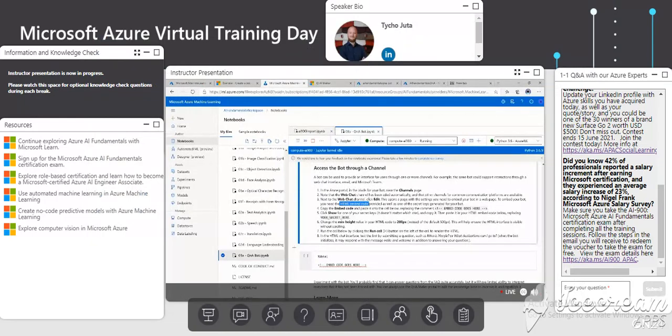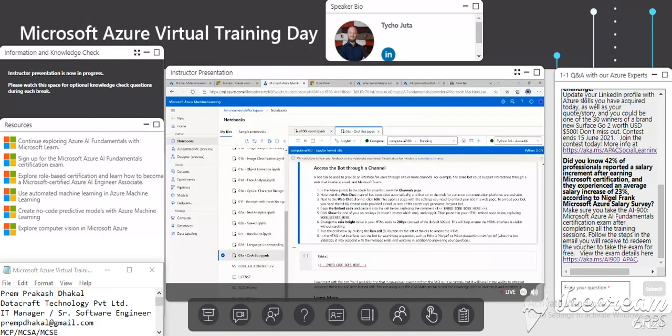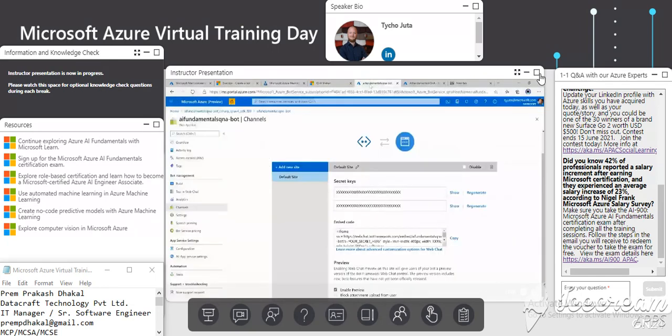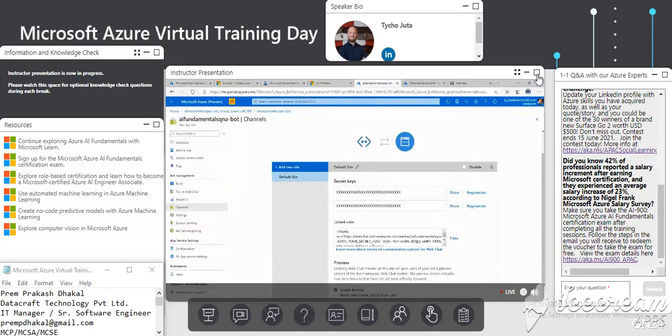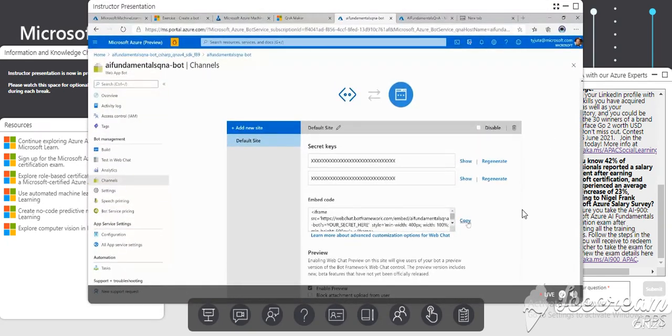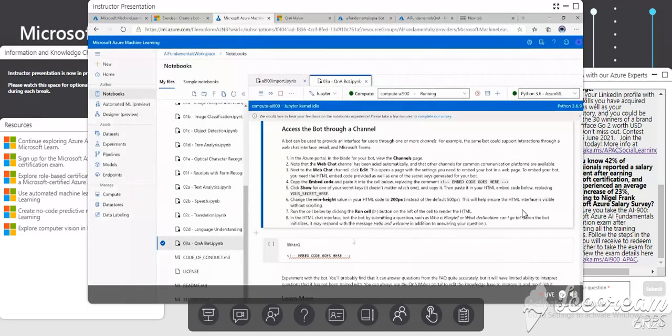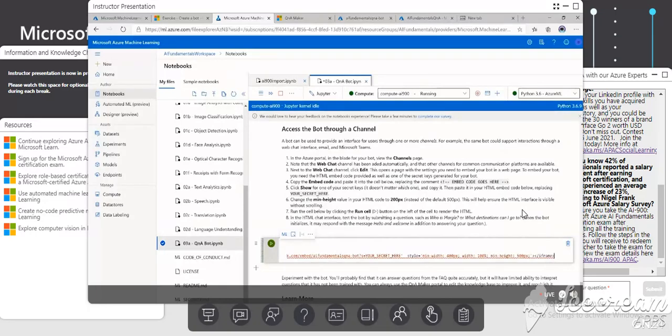I'll show you this, and we'll paste this instead of the embed code goes here, which is actually here in the code below. So I'm going to the fundamentals bot and the embedded code. I'm going to click the copy button. I was clicking it twice just to make sure. Okay. And then I'll select this line and I'll paste it.